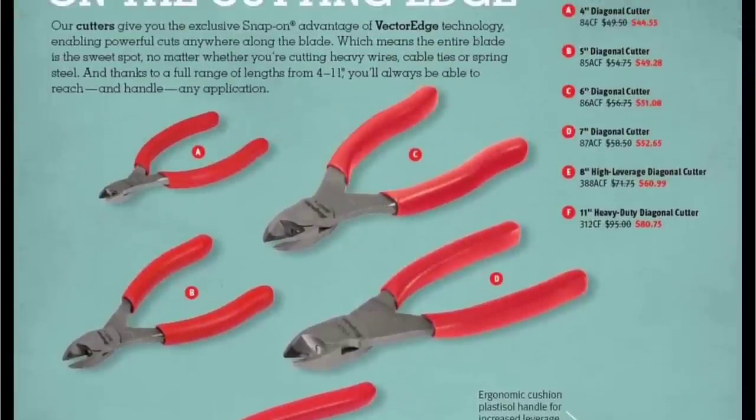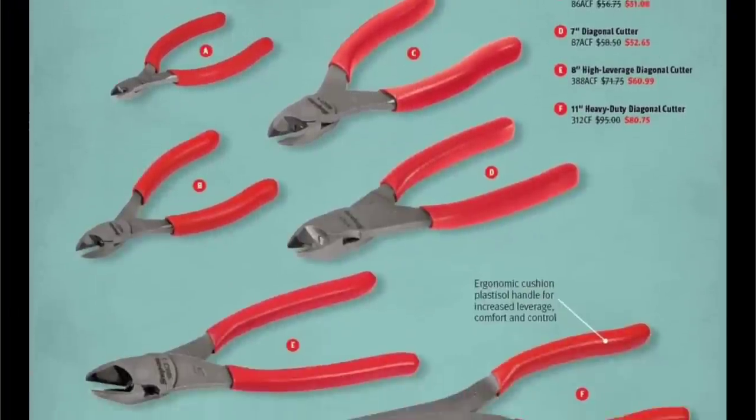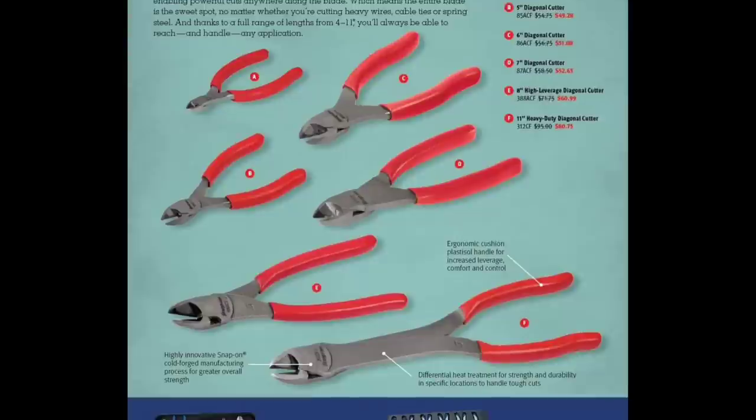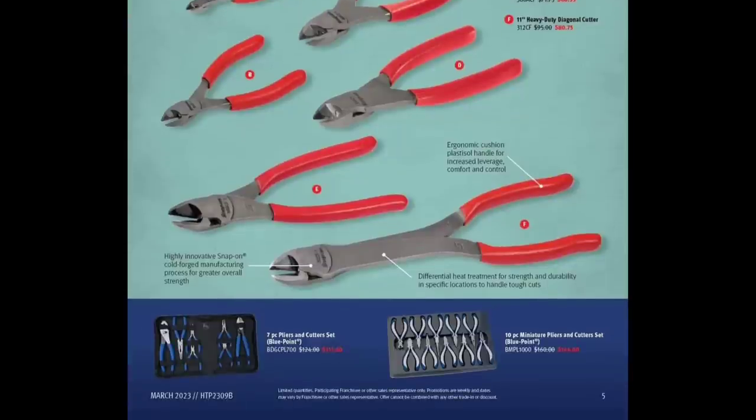Now, I will say this. For you guys that don't want to spend the money on the Snap-on ones, I have been using the JD Tico ones, which are long handles, and they are made in Taiwan. And I gotta say, not too shabby. I don't remember whether I bought the Snap-on ones or the Icon ones, but not bad. They're not terrible. But I will say the Vector Edge on the Snap-on is completely closed. I've noticed some gaps and everything else. There are some differences. The Vector Edge just holds an edge way longer, in my opinion.